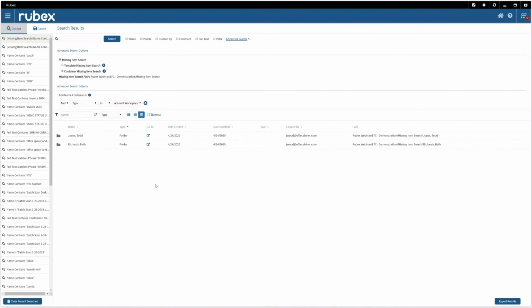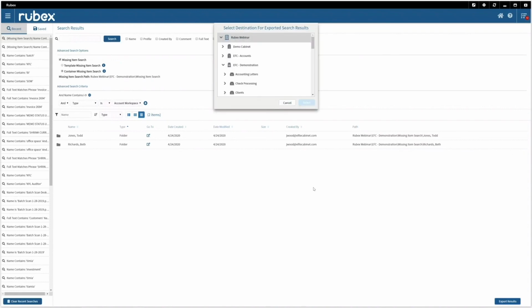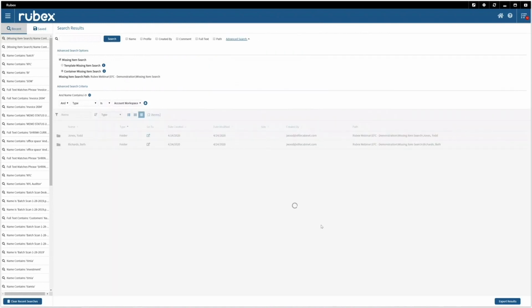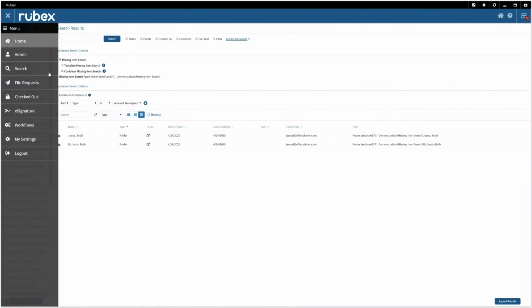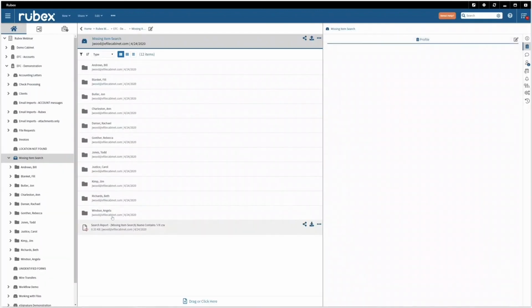Now, in addition to finding those documents, you'll be able to export those results. And I'm going to choose the location Missing Items. And let's just export that automatically into my account. Now, when I go back and find that, you'll see that I have that search report that shows it's a Missing Item Search where it contained I-9.